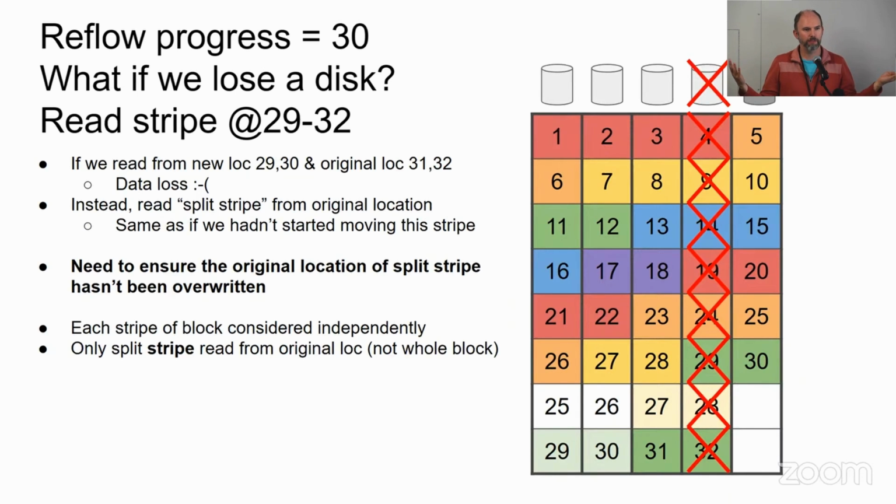But you can have very large blocks, right? Like you can have a 16 megabyte block in ZFS. So does that mean that the whole 16 megabytes can't be overwritten while I'm in the middle of this? Well, no, thankfully, each stripe is processed independently. So even if you have a large block that's composed of many sectors and many stripes, like a 16 megabyte block, you divide it into 4 kilobyte sectors, that's a whole bunch, more than 4.